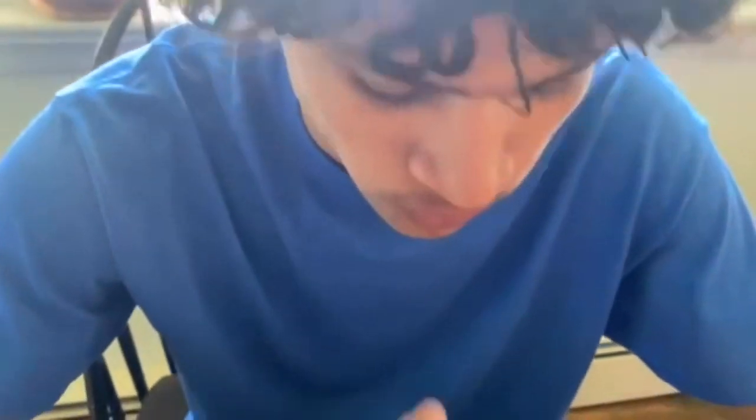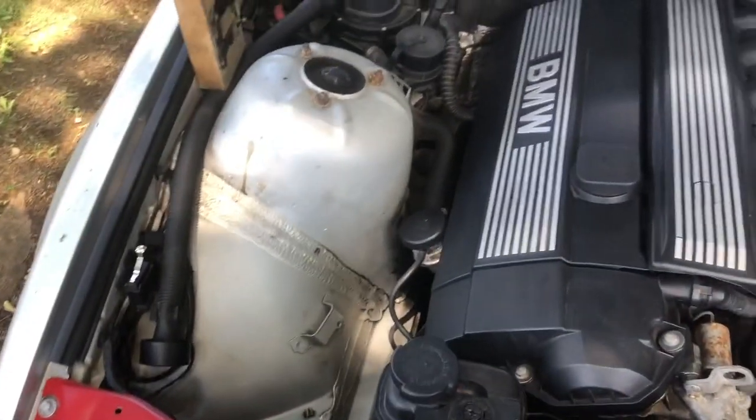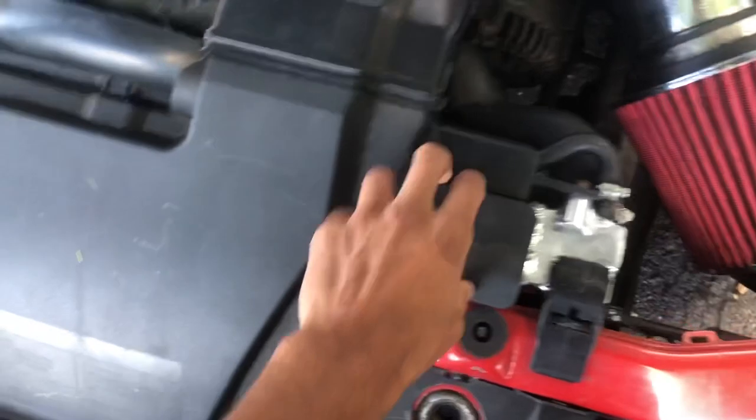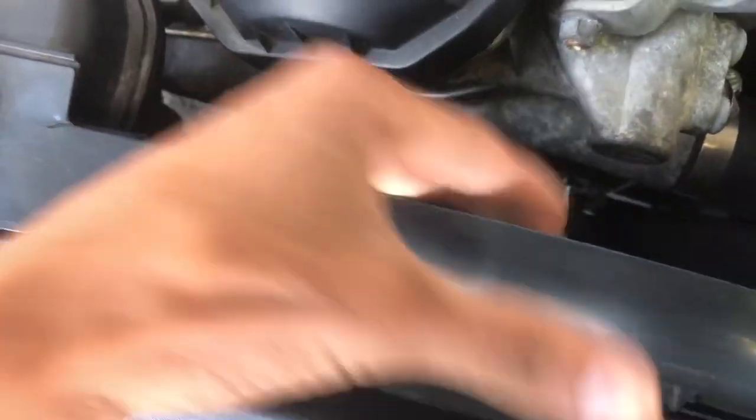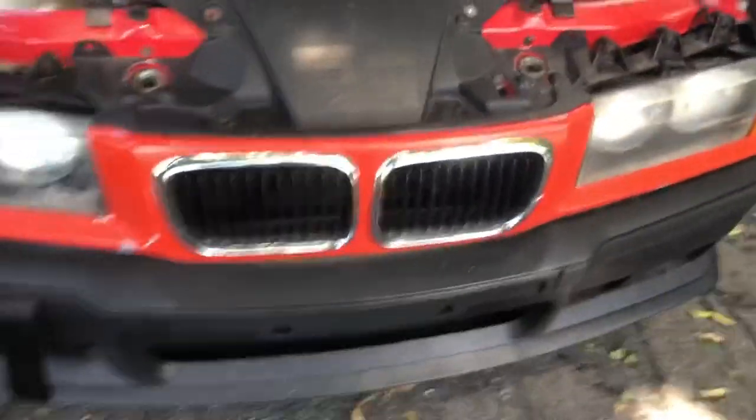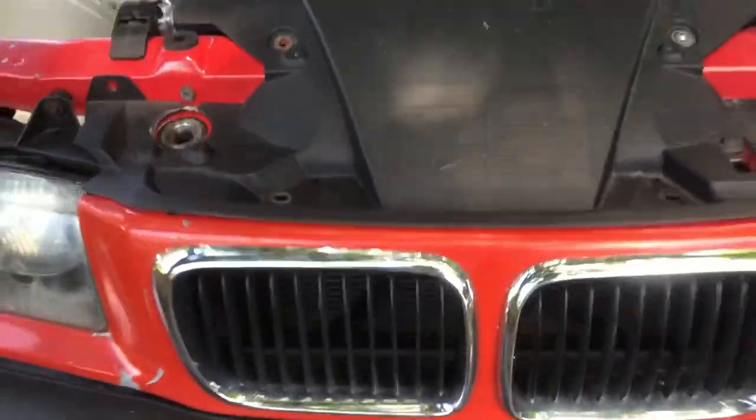I did have to go to work so we didn't get to finish, but when I came back it was 12 a.m. and I ended up finishing with my dad. As you can see, we got the radiator in with the fan shroud and everything. You can see the new fan clutch and fan blades. We did end up taking out the AC, so there are no more wires for it — you can no longer see that AC fan from the front. I've been driving around and it is not overheating. Temperatures are pretty good.